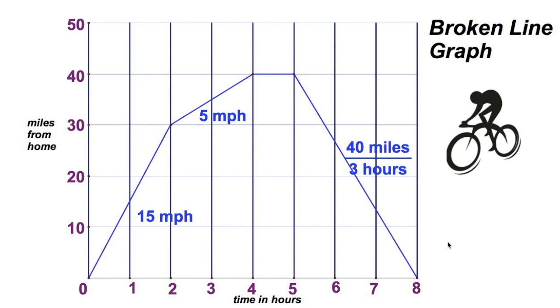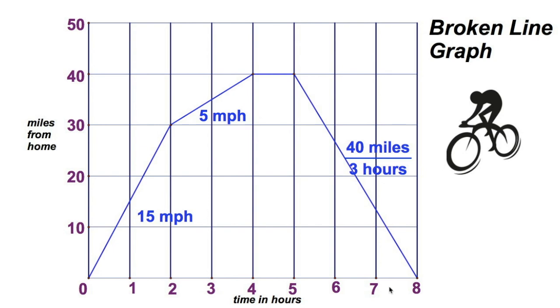How about some trick questions like how far did you ride total? Well, you rode 80 miles. Because look, it took you 1, 2, 3, 4 hours to get 40 miles away and 3 hours to get 40 miles back. So this rider had a good day, 80 miles. Maybe it was on the mountain bike, maybe it was on a road bike. I don't know what you guys want to ride when you're on that Seward Highway.